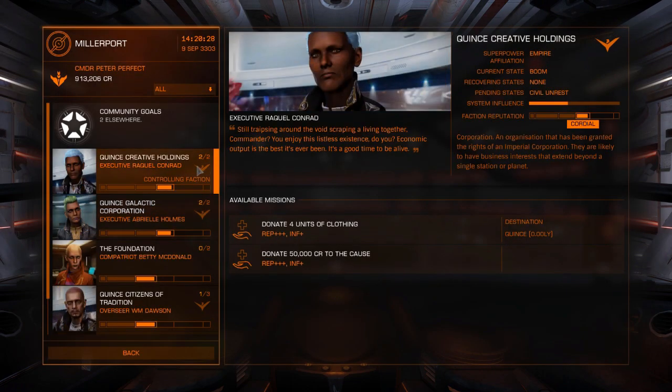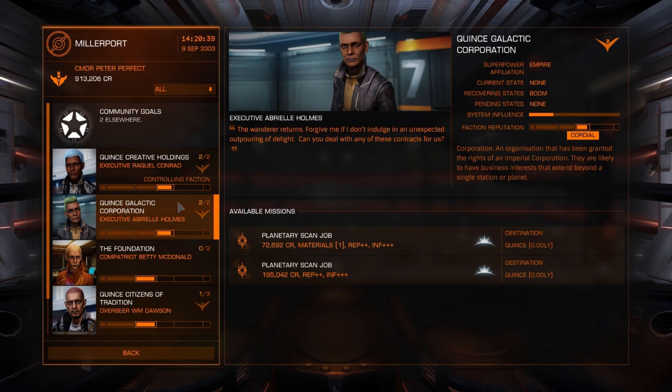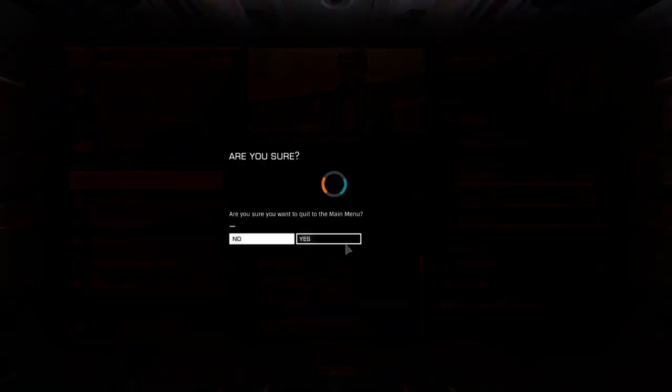What we got this time, more donations. You don't want to do these ones for clothing or whatever because you've got to travel 60 light years to get them. So we've got a couple there. Another donation. Stuff, armour. So not going to bother with those. I'm waiting until I get a big list.